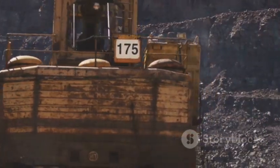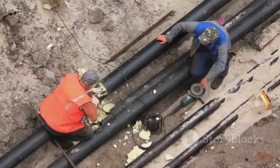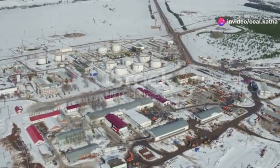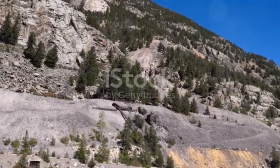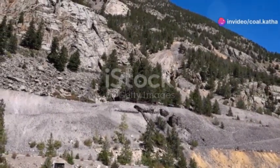SBMs are typically only used for very large or deep shafts. In some cases, miners might use a technique called freeze walling. This involves circulating a super-cooled liquid through pipes drilled into the ground, freezing the surrounding earth into a solid mass. This frozen barrier then acts as temporary support, allowing miners to safely excavate the shaft within it.